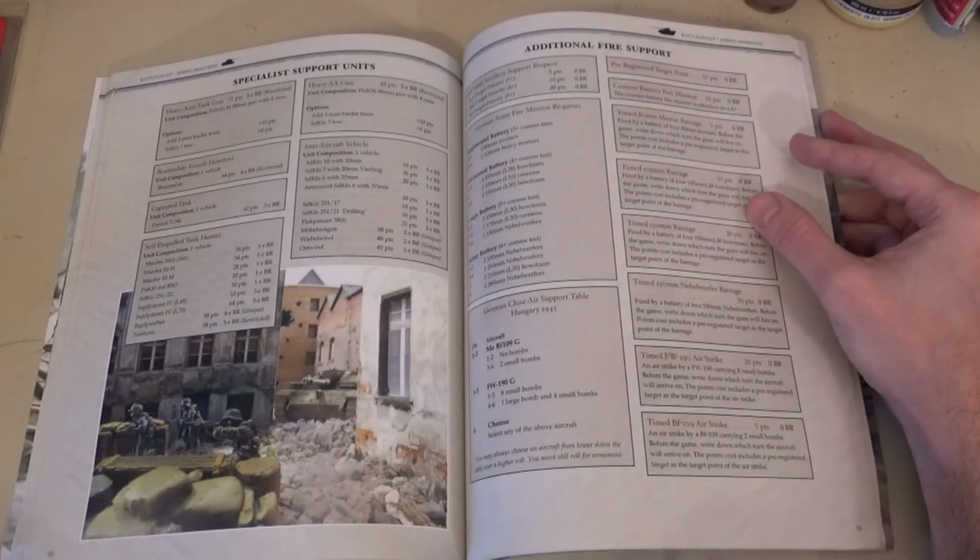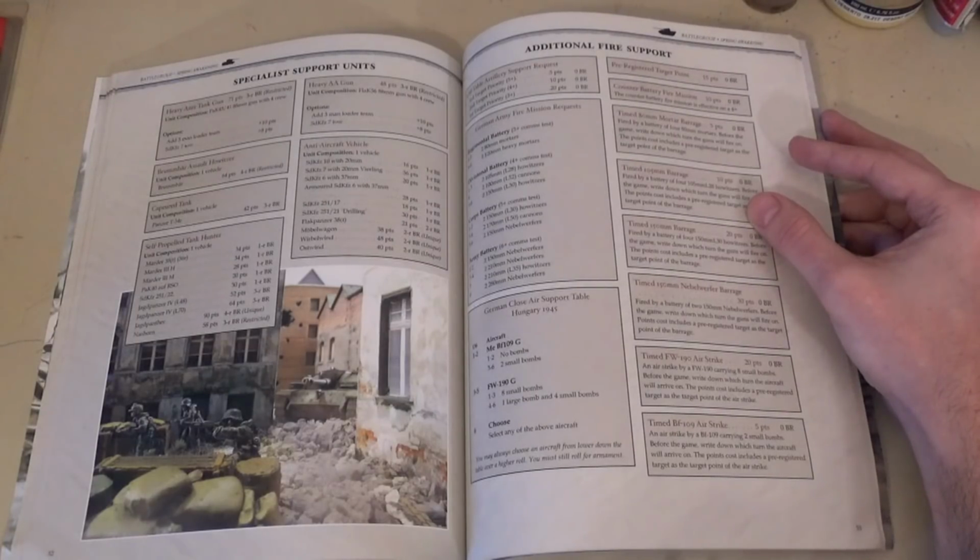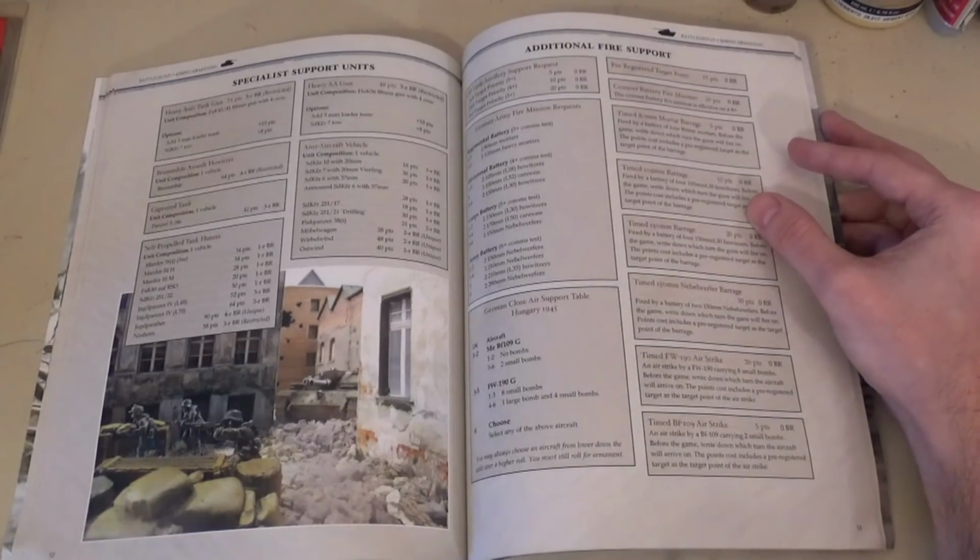Like I said, you got access to Flak 88s, and then your AA vehicles. You got everything you want here. You got the 20 mil, you got that quad 20 mil, the Vierling 37s. You got the 251 Drilling. There's Flakpanzers, Möbelwagen, Wirbelwind, Ostwind. So I mean, like this book, as far as lists go, if you like having German armor and all the variants, you're going to have a lot of fun stuff to play with out of here. Lots of cool lists for German players here for late war, as far as taking your toys out and being able to put them on the table.